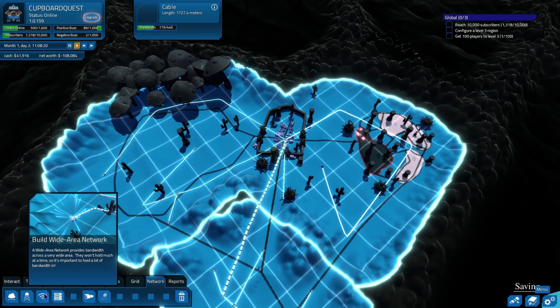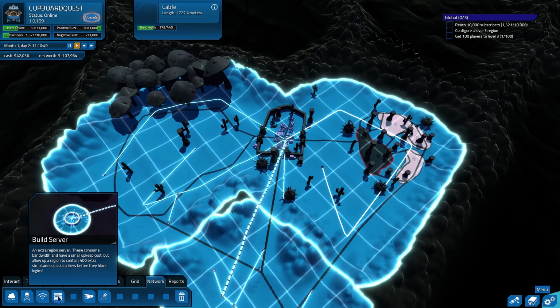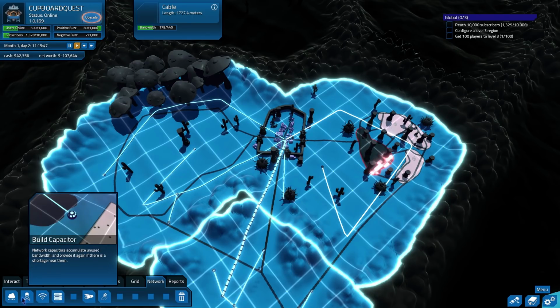What are these other things? Wide area networks provide bandwidth across a very wide area. They don't have too much at a time, so it's important to feed a lot of bandwidth in. Is that what we want? Or a server, an extra region server. They consume bandwidth and have a small upkeep cost, but allow a region to contain 400 extra simultaneous subscribers. Okay, I don't think we need that right now. I think that's possibly slightly more than we need.